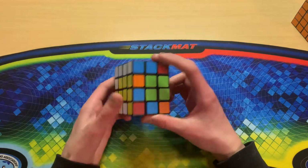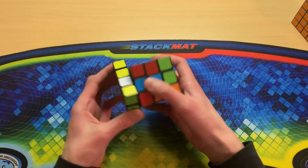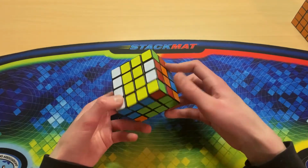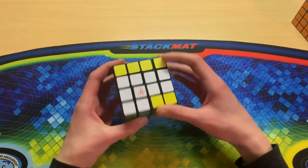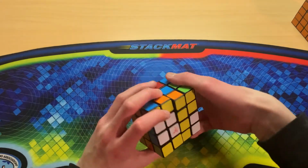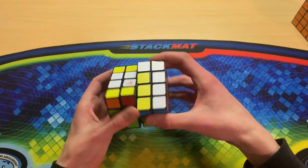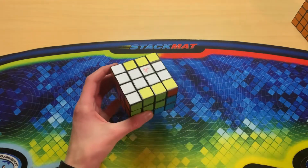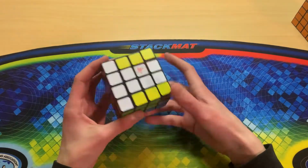Okay, so now it's edge pairing. If I bring this up with an M2, and then I put this in its place, that will hopefully pair up 2 edges. Yes, perfect. Okay, and now I just have 3 edges left. So I can just hide this one to the side, and then pair up this one, then bring this one in, like so, and then undo the slice move. And wow, that was actually really easy. I reduced the cube into a domino cube now, so now it's just this. So that really didn't take too long.